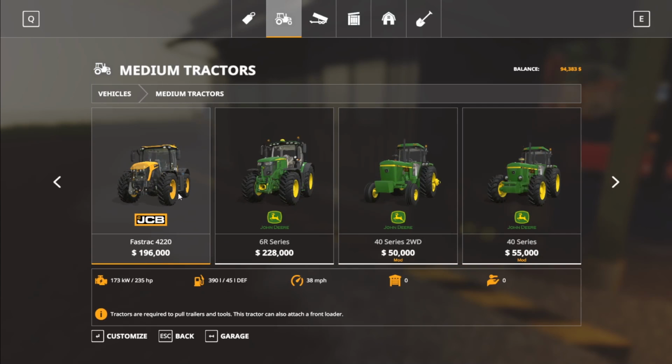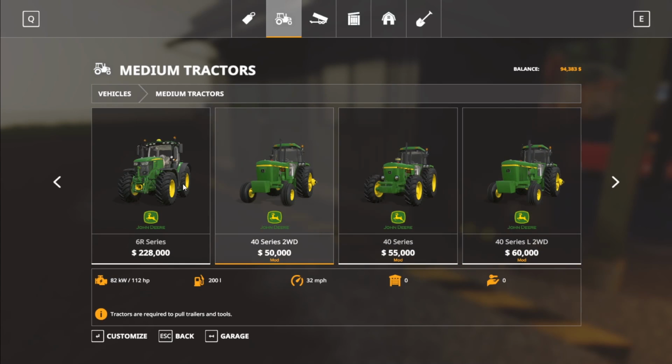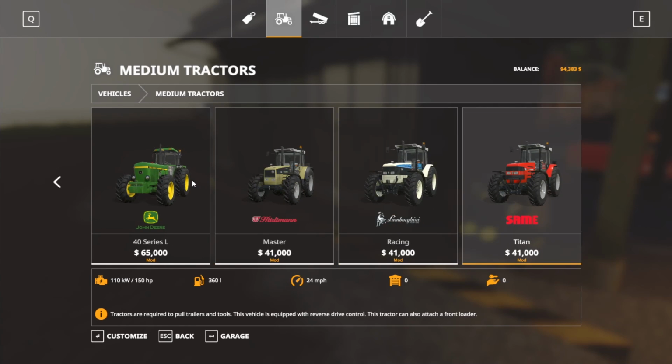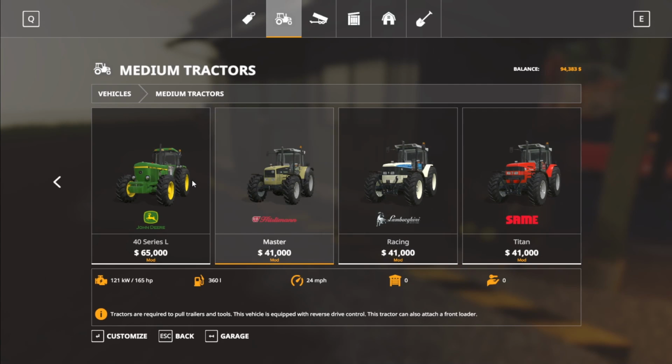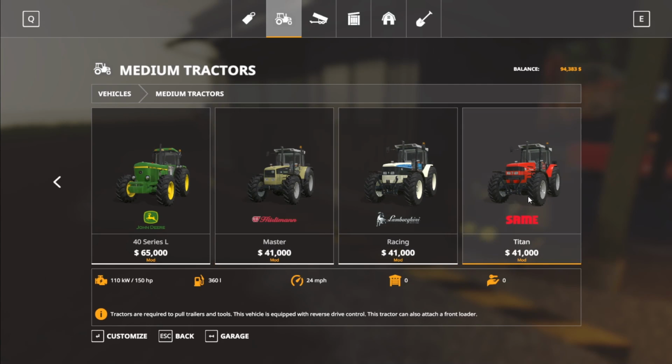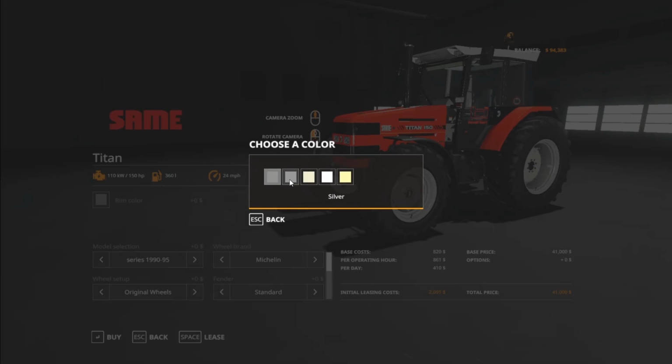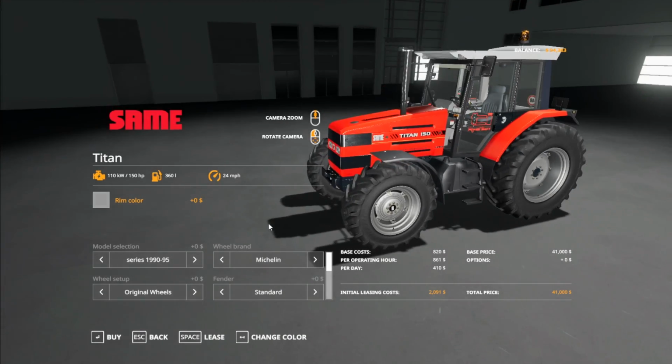Now, I was looking at the John Deere 40s. I've used them before, and I like them a lot. I like the way they look. I like how they run, everything like that. But I think I'm actually going to change it up and go with one of these guys. And I think I'm going to choose the Same. Let's get some different rims on there. What do we got? Silver. Silver's nice. I like that.